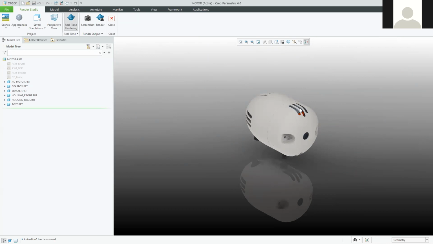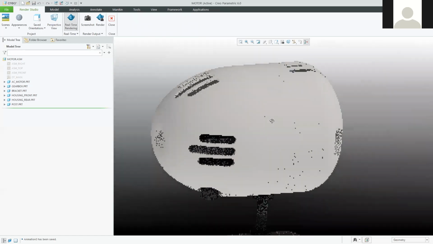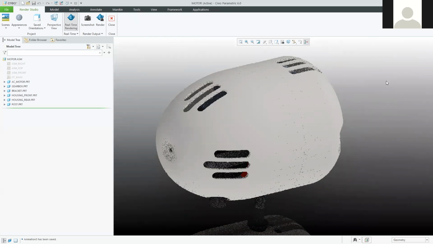That's because the image that we're seeing on the screen is constantly refining itself. It's calculating what this part should look like with virtual light rays bouncing off it. There's a virtual environment around this part now, and the light from that environment is hitting the part, and the system's constantly calculating what we would see if we were viewing the part.